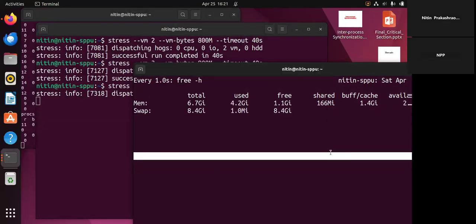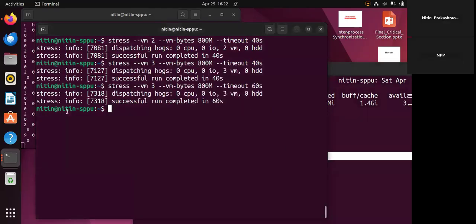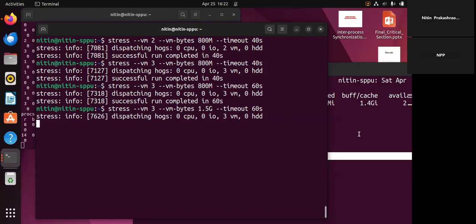Correct. Now, if you see carefully here, the system is still responsive because we increased the memory gradually, stayed within safe limits, and avoided overload. Now, if I run something like 3 GB or 4 GB processes, then ultimately problems may start. The system will start heavy swapping. It will become slow and possibly freeze. So maybe I should say don't try this at home, but let me see if I can try. So let me write 1.5 G. Let us see what happens.